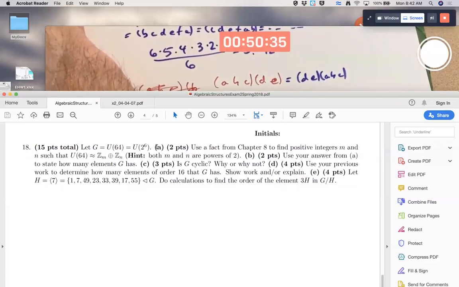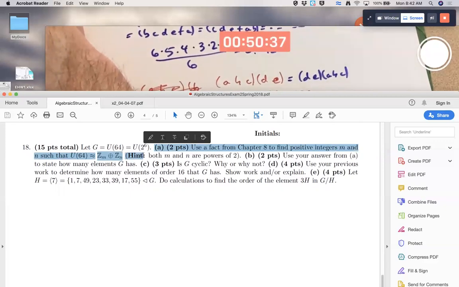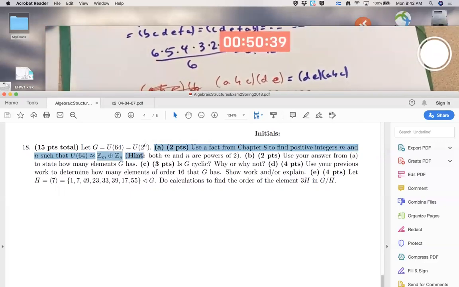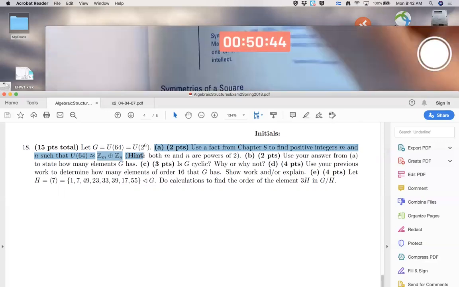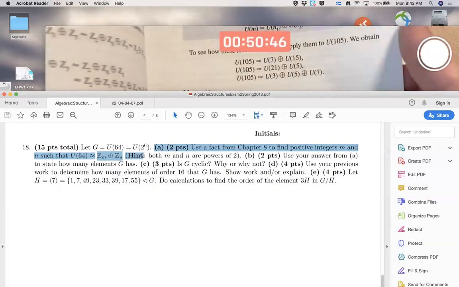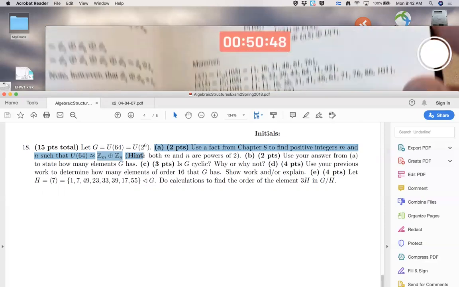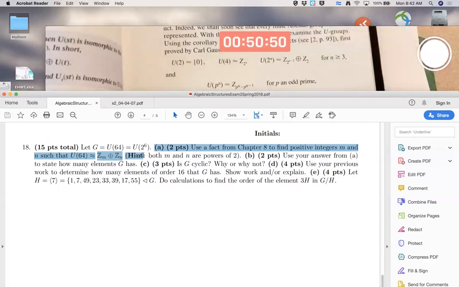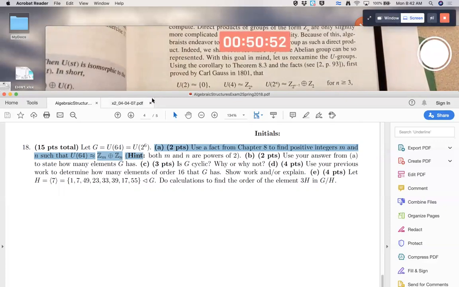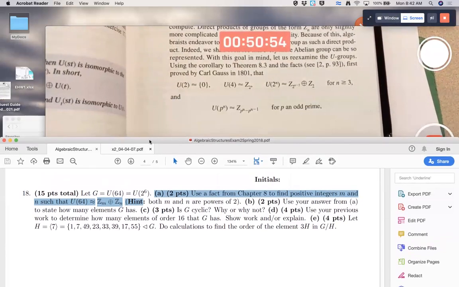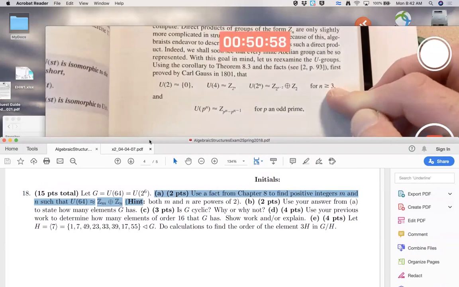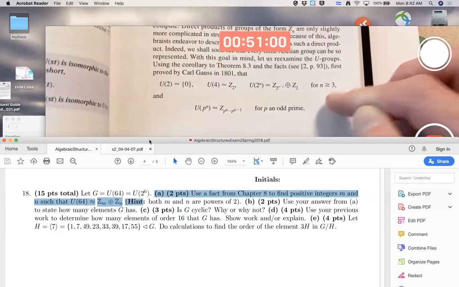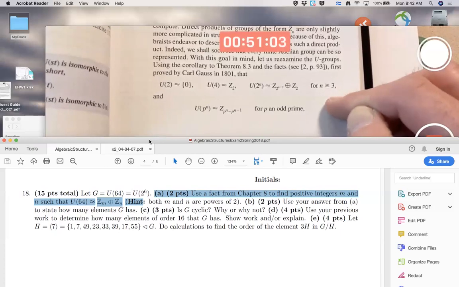Here you're using facts from chapter 8. So those facts at the bottom of that one page that are not labeled as a theorem, but I said effectively you should label it as a theorem. These facts down here are things worth remembering for the exam. Know these for the exam. Again, page 161, chapter 8 at the bottom.